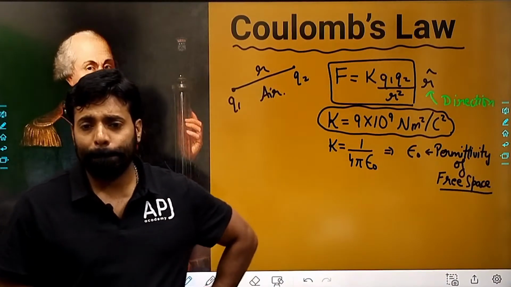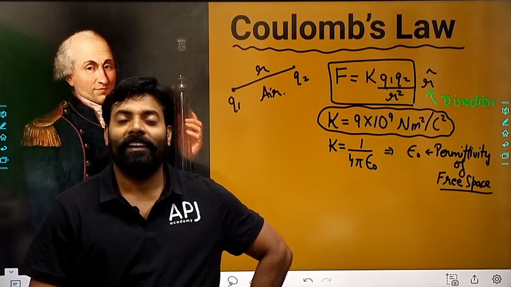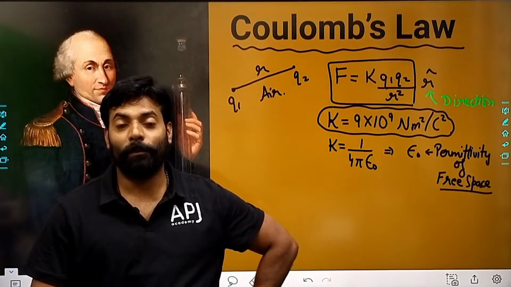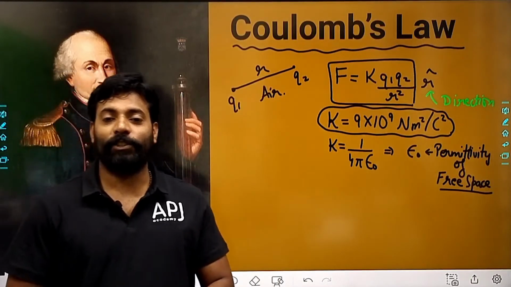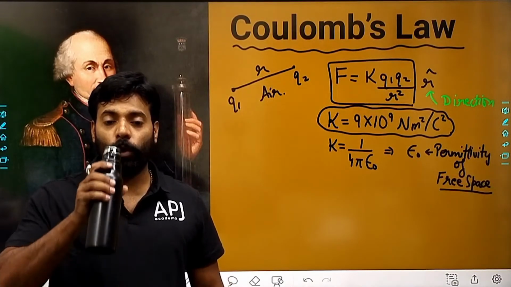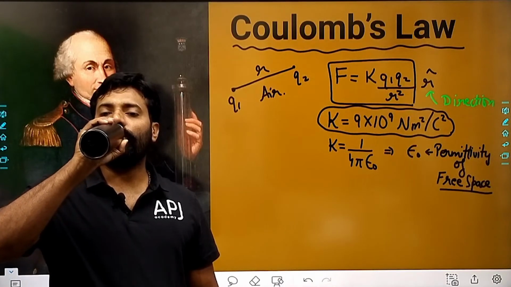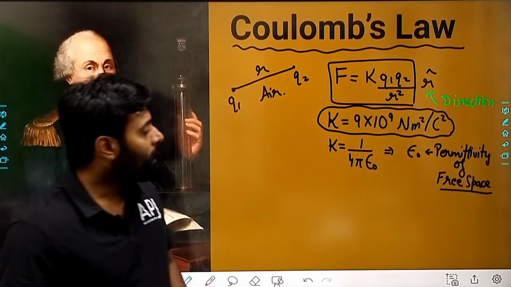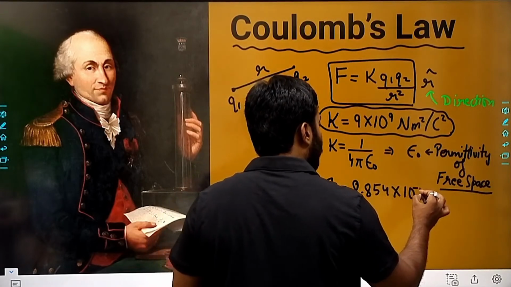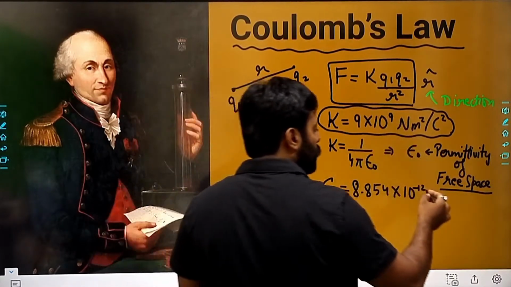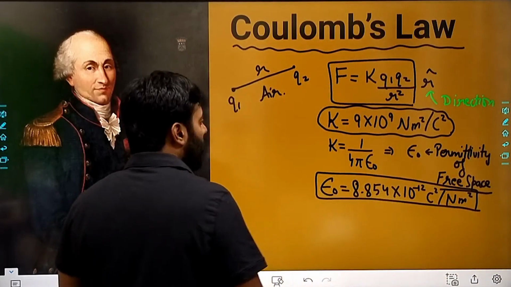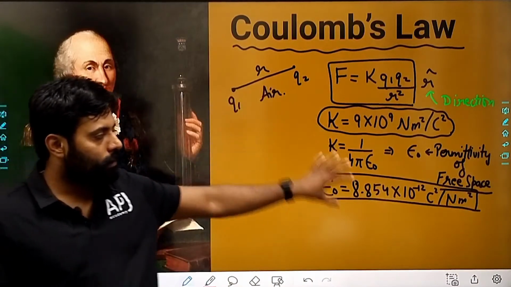What is this permittivity? Permittivity means permission. It is like your parents or your life partner or anyone giving you permission for attraction or repulsion or not, right? So epsilon naught is the permittivity of free space, and the value of epsilon naught is 8.854 into 10 to the power of minus 12. And what will be the unit? It will be opposite to that, Coulomb square per Newton meter square. So this is the unit we are having here, right? So Coulomb's law is this only.